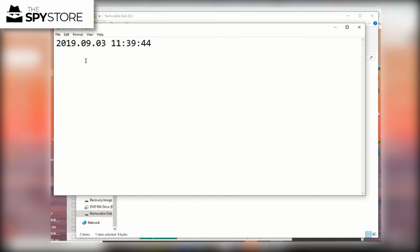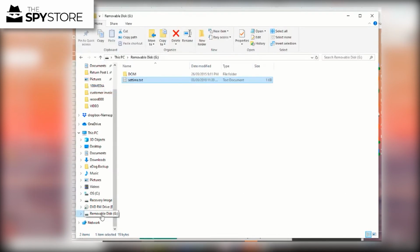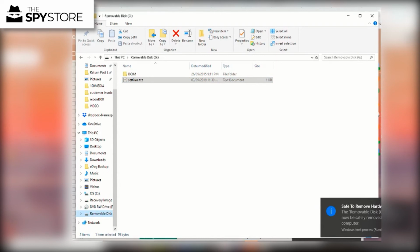And then we want to click file and exit. If we just close it, it won't save it, so you want to go through that process. We then eject it, and we're good to go. And that's how you create the time file on the units.